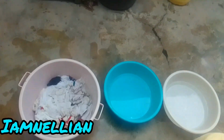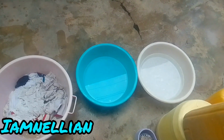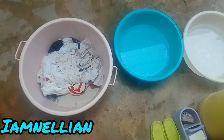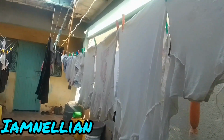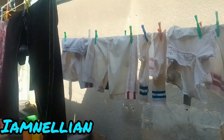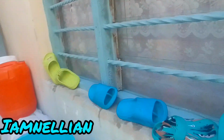So guys, I've already taken kids to school and it's time for me now to do other activities. As you can see, those are the chores that I want to do. Some little bit of laundry. I actually soaked them yesterday so that it is easier for me to wash. As you can see, I've already hung some. Those are the clothes that I was washing. I've already finished and hung. So then after here, we'll go on to the next activity.